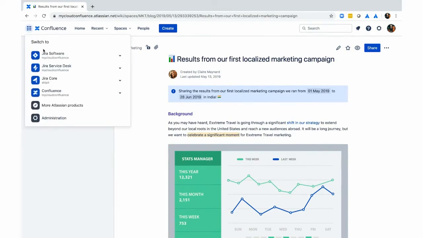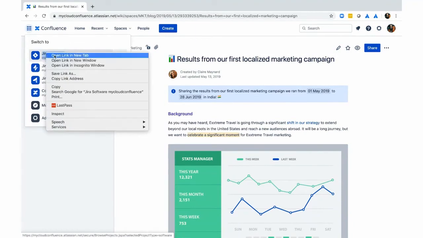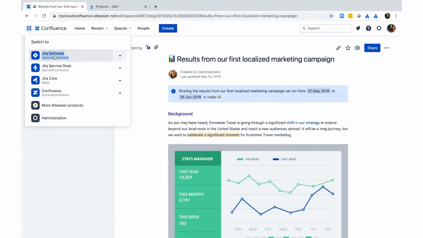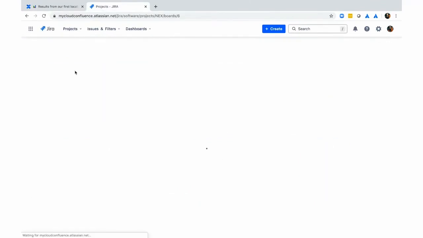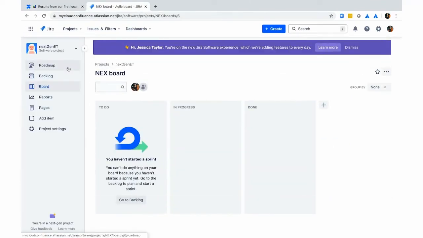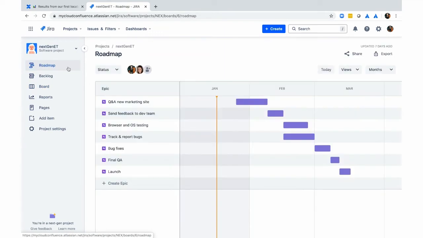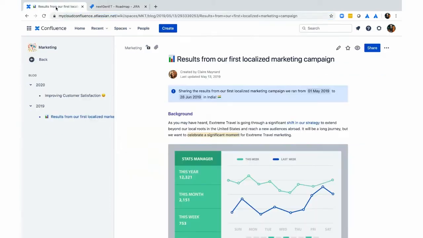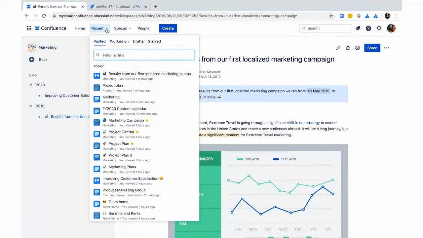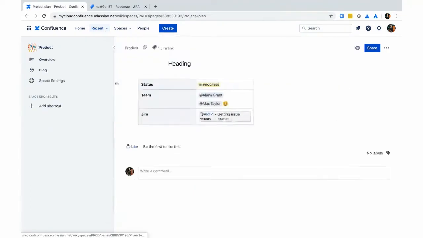So you can navigate to Jira using the app switcher in the top left corner of Confluence and dive right into Jira. For those of you who work with development teams who are always in Jira, you can keep those cross-functional teams in the know by pulling Jira issues or roadmaps directly into your Confluence pages. Earlier we showed you the Jira issue in Confluence, but today we want to show you the latest launch that we had, which was around Jira roadmaps.